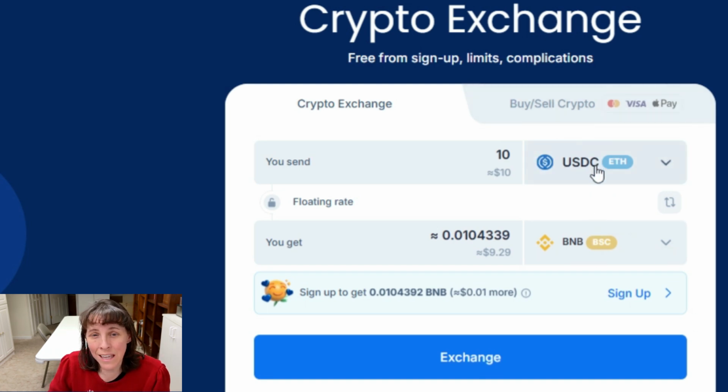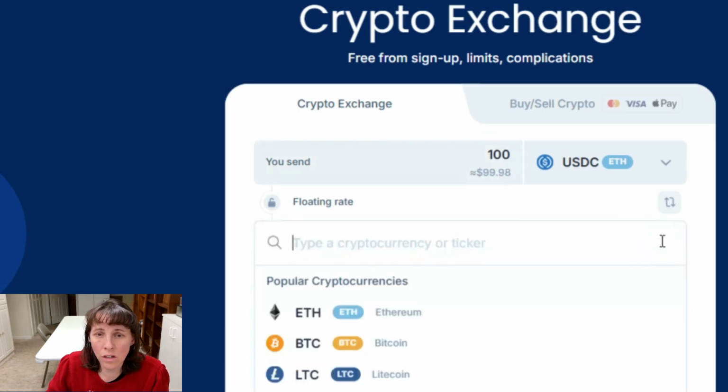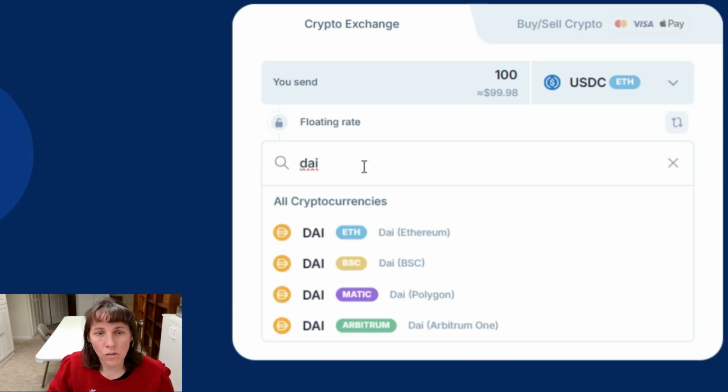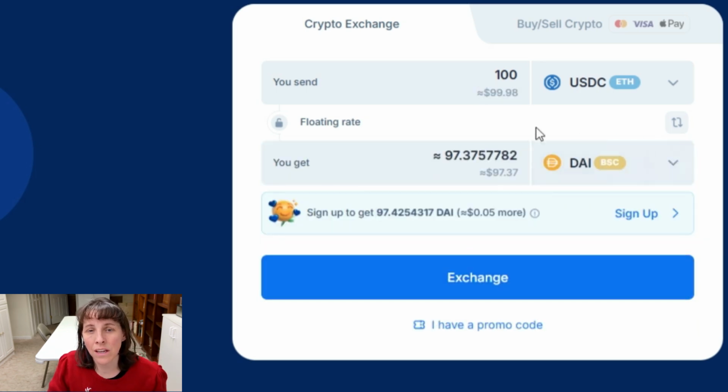But for you guys in Canada, what you're going to want to do is send your gas money straight into BNB. And then you're going to take your main investment. Let's say you want to do $100. And then you're going to go over here and you're going to type DAI. And remember, there's different kinds of DAI. DAI is a stable coin. We want to select the DAI BSC on the Binance Smart Chain. Very important if you're going into Veritas Vault, because that's the only DAI token that it takes.